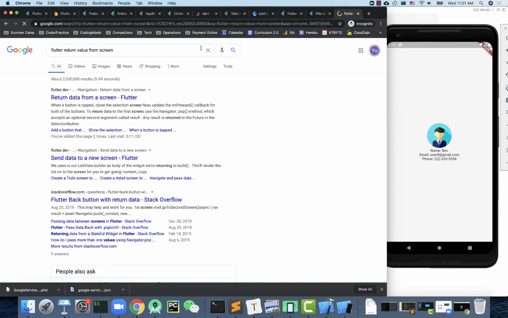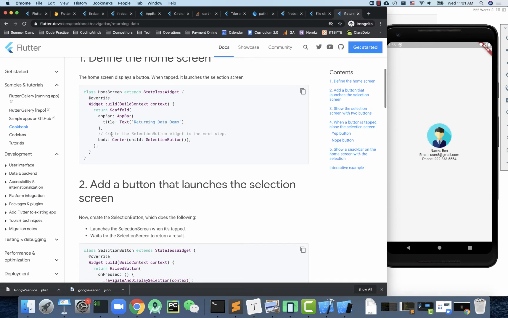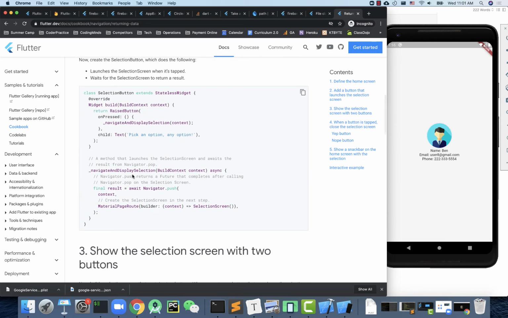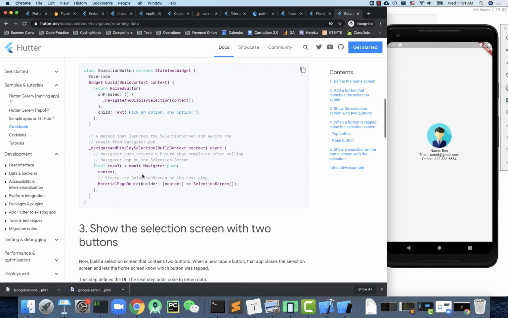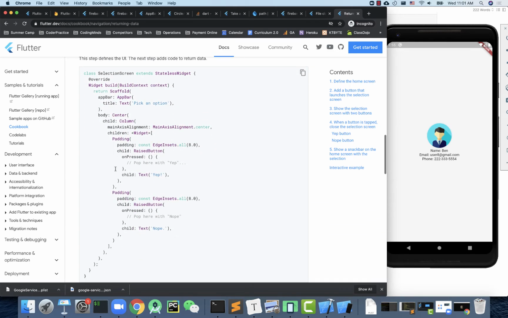Let's see how that works. Return data from a screen, and looks like it's not too difficult, right? So you got a home screen here, you got to launch another screen. All right, so it looks like you're gonna do await. You're gonna await something, and when that is finished, then you got a result. And then when you are trying to return it, how are you gonna return it?